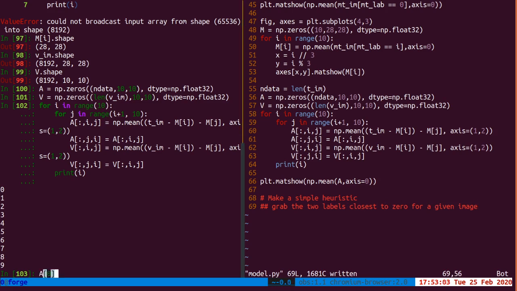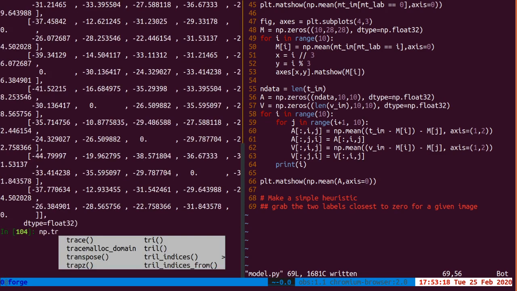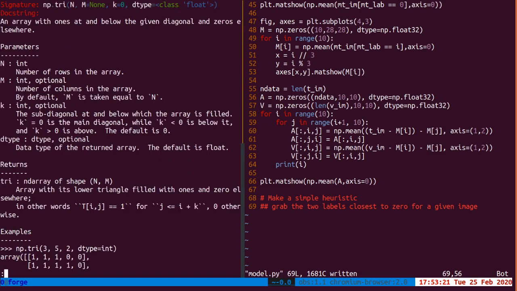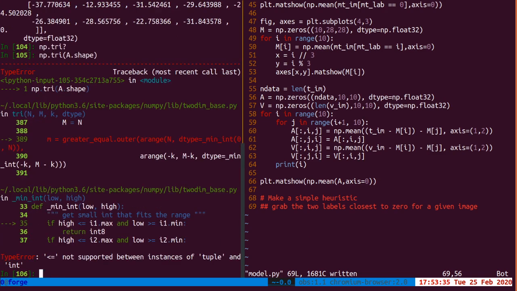So for a given image, oh boy, yeah. This is a little bit goofy. We want to find the 2 smallest indices in this array, and really only the upper triangular part. Is there a way to say, what does this do? An array with 1s at, no. I don't want to create a triangular array. I want to return only the triangular portion of the array. I guess I can use this as a mask, can't I? Of a.shape. Can I do that? Something I can do? A.shape of 1 to the end. Let's do 10 by 10 here.